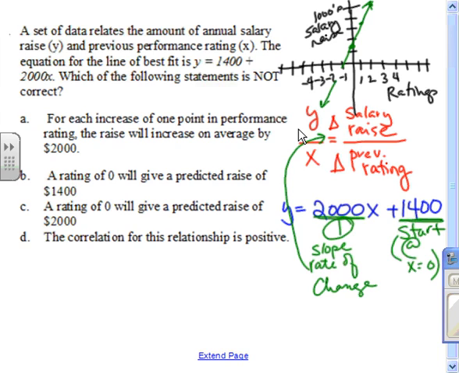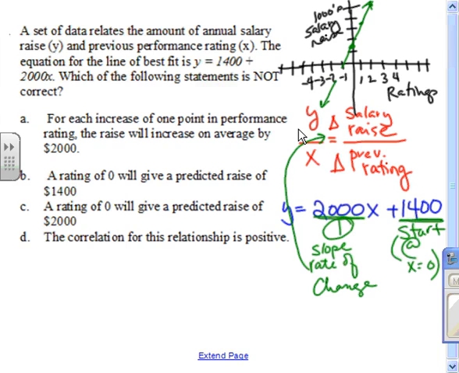It says, which of the following is not correct, which means you have to read all 4 of them and make sure that you find the one that's not correct. Keep in mind, too, that with statistics, much like a language arts test, you're looking for the most correct, or in this case, the most incorrect, because there may be some that are kind of incorrect, since statistics is inexact.